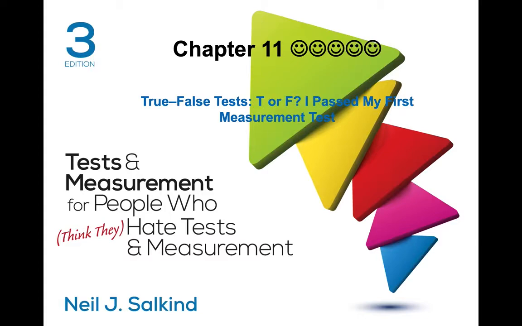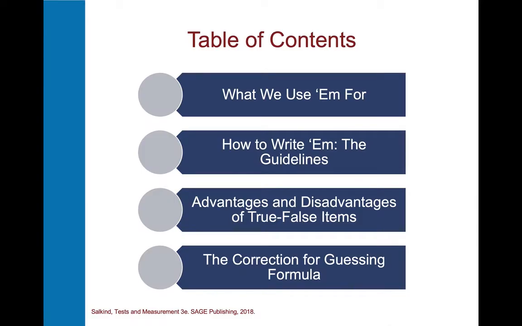And of all the types of items that we've covered in this book so far, true false items may seem like they're the easiest to write, but you got to be careful, because short does not mean easy all of the time. Short can also mean it's difficult to write because you have very little space to be precise and say exactly what you mean.